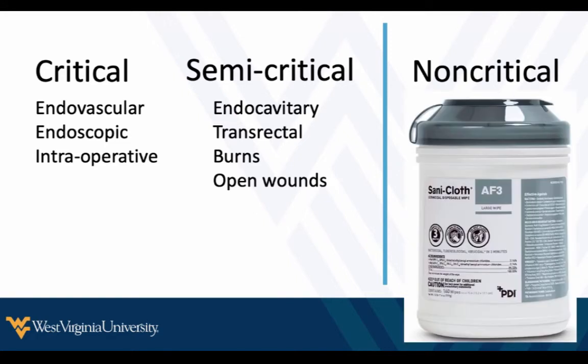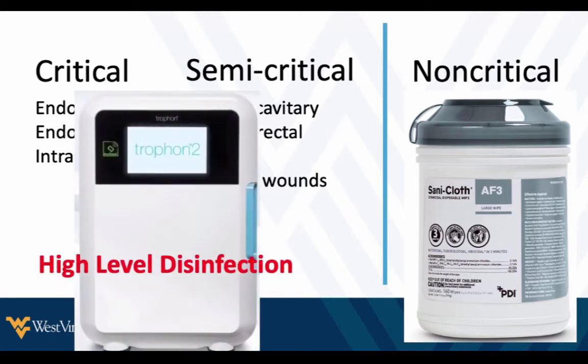So for anything that's non-critical, we can use the standard Sani-Cloth wipes that live all over the hospitals, and that's how we can disinfect our probes. If we are doing endocavitary things like transvaginal, transrectal, or intraoral, those are considered semi-critical, and those need high-level disinfection, which in a lot of our areas we've gone to the Trophon, which is a nice disinfection tool. More on that later if you're interested.